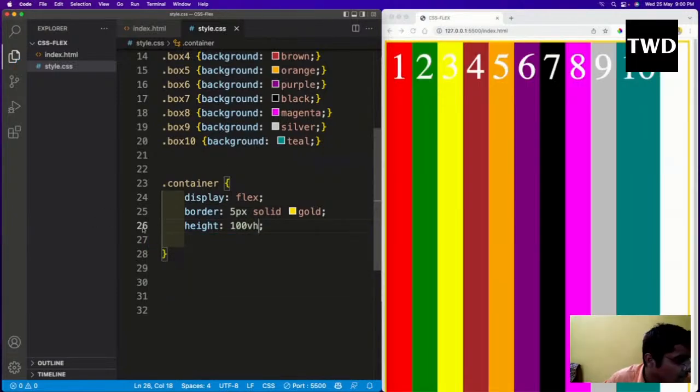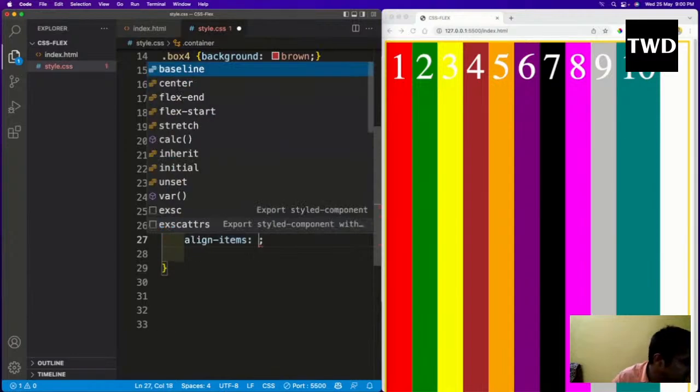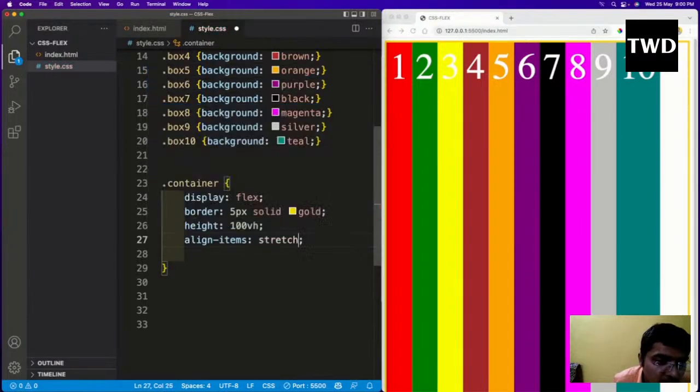Save it. So the content will look like this. Now we will insert the align items property. Let's start with stretch. Save it. By default, the value is stretch only.